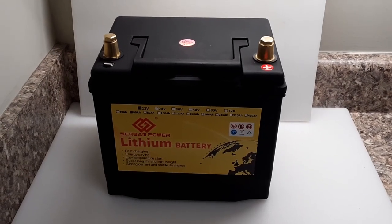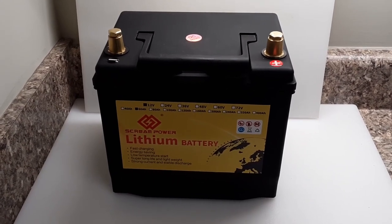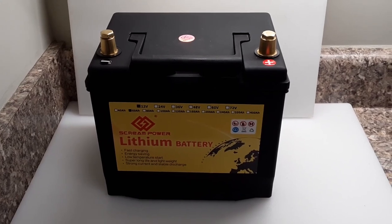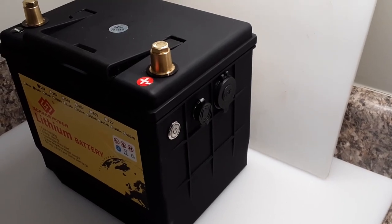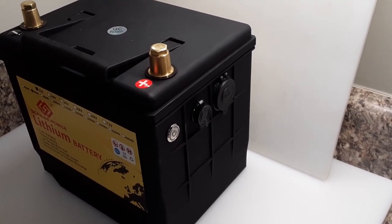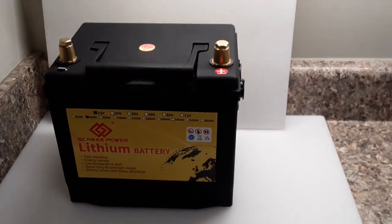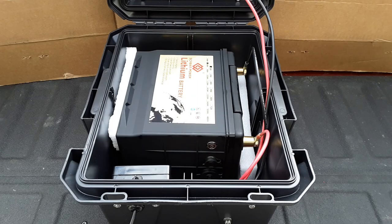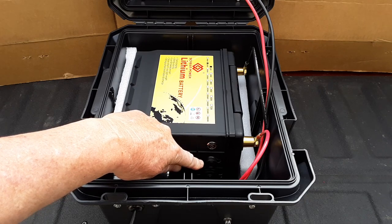This is the battery I decided to use with this project — I'll post a link for it in the narrative section. It's a 12-volt 60-amp-hour LiPo battery. It comes with its own charger, and on the side it has an on/off button that operates a USB port; the center port is for your charging unit. I have it positioned so I can have access to the on/off switch and the USB port.